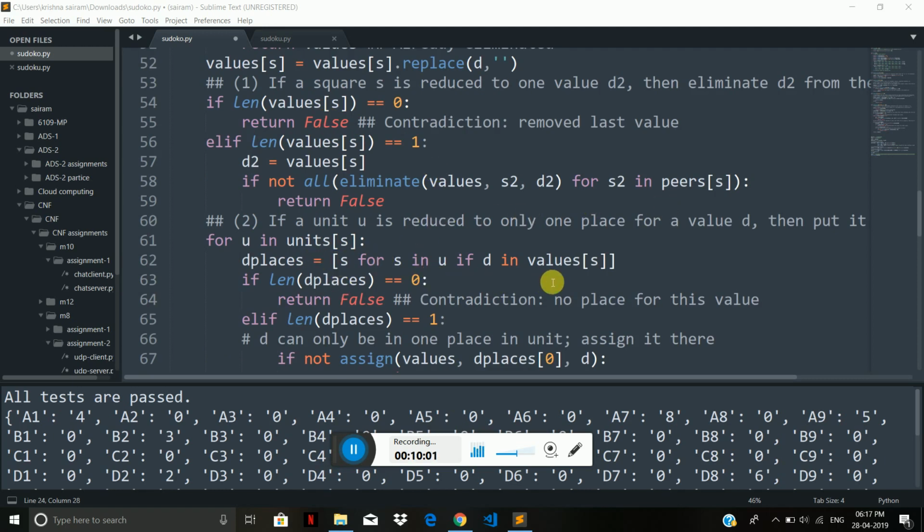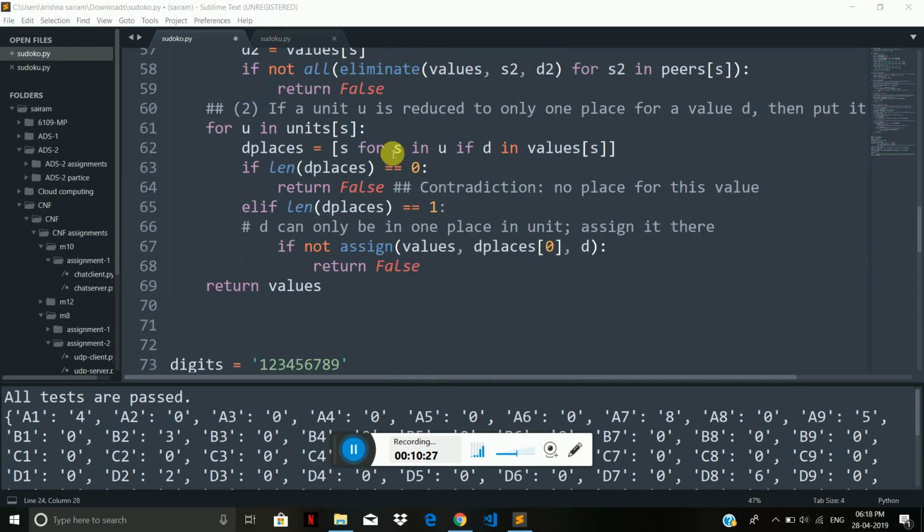As you can see here, we are iterating the units and taking the values from that particular key, and we are again iterating the s value from the u, and keeping that as a list of s. If the length of d plus s is 0, it will return false. If the length of d plus s is 1, we can say that there is only one variable assigned to that particular variable. So now we are checking assign of values and d places of 0 and d.